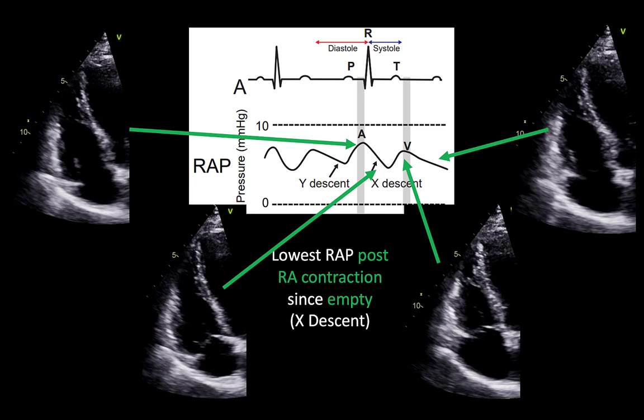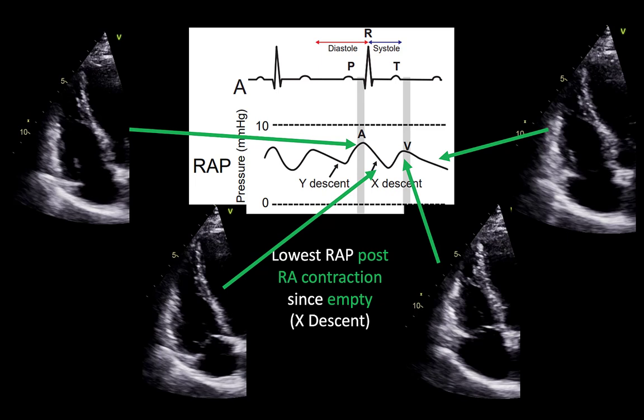By the end of diastole, the RA has been passively emptying into a compliant right ventricle, and it sits at low filling pressure. Atrial systolic contraction results in a peak in the RA pressure, reflected as the A wave. The tricuspid valve closes afterwards, and the right atrium relaxes, resulting in decreased right atrial pressure. After tricuspid valve closure, the RA is at its lowest filling volume.